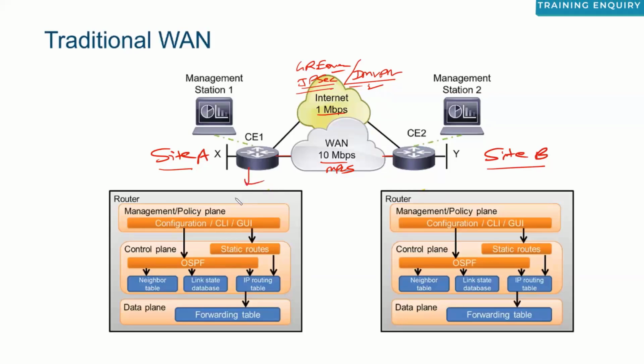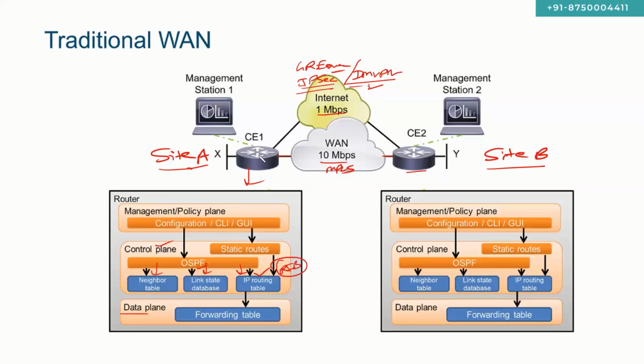This is how you used to perform things. Each router would have its own management plane, its own control plane, and of course its own routing table. If you're running a routing protocol, then each router is responsible for maintaining that database. Like in OSPF, you would have the link state database, the neighbor table, and the best routes installed in its RIB, which is also known as the routing table. And then each router has its own data plane. So at both sides, each router has everything. Now, if you have just two sites, then you might think that's all right, I will go to both routers and make the necessary changes.